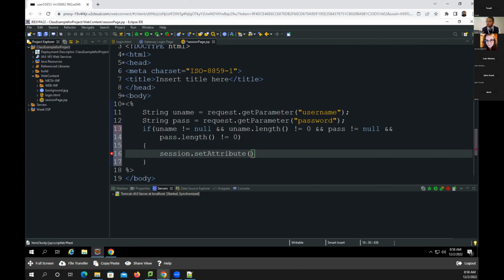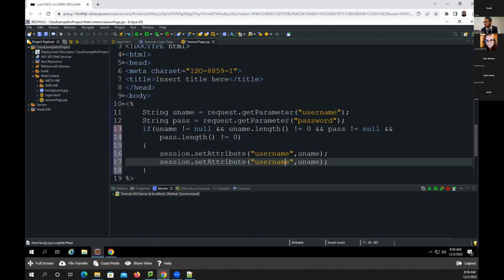My session variable name is username, and the value that I'm putting inside is what is being held inside the object uname. And the session variable password will hold whatever is being held inside pass.